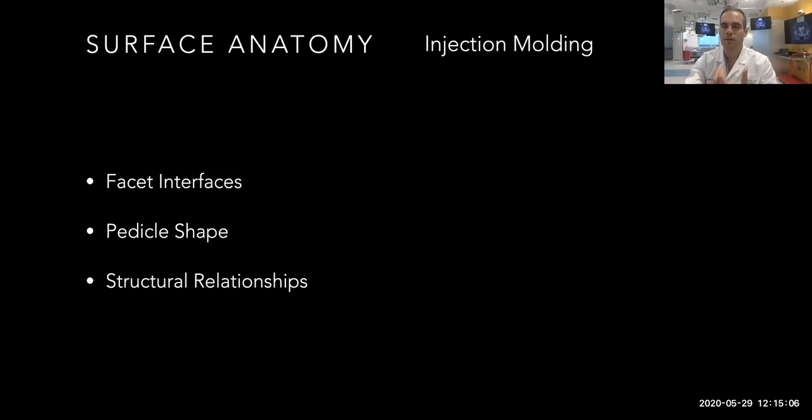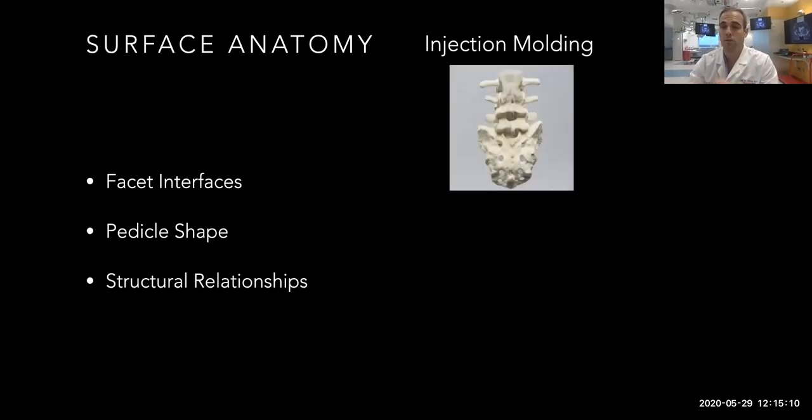So there are a few different ways that I found that I could probably recreate this. One's with injection molding, and that's basically where you take any sort of thermoplastic or other material that dries, and then you create a reverse mold of it, you inject the stuff in, and then it fills, and then it dries, and then you get a cast. The problem with that is that, number one, it takes a long time to do that. And then number two, you're really only using one material. So you're really only getting an external shape, and the shape may not be that great because it really depends on how well you made the external mold. So it seemed like a lot of steps to me.